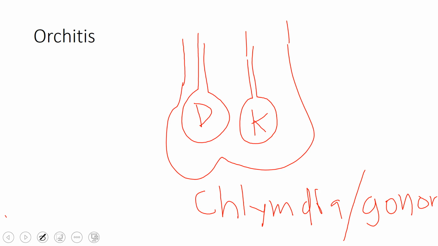And it doesn't affect the person's libido, which is their sexual drive, because this doesn't actually affect the Leydig cells. So it must just affect the Sertoli cells or some of the other cells in there, but it doesn't affect the Leydig cells. And it's the Leydig cells that are the ones that are pumping out the testosterone.